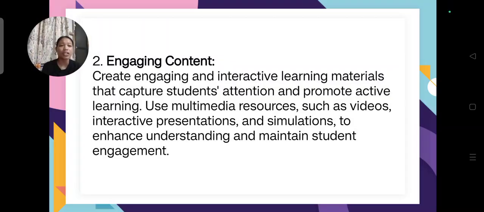Other students can learn through kinesthetic, or bodily kinesthetic, or they can learn through hands-on activity. So they are not just learning by visual or auditory; some just learn kinesthetically. As students, it depends on us what learning styles we have for us to gain knowledge on a specific lesson that the teachers give to us. When learners find the materials enjoyable and relevant, they are more likely to retain information and participate actively.